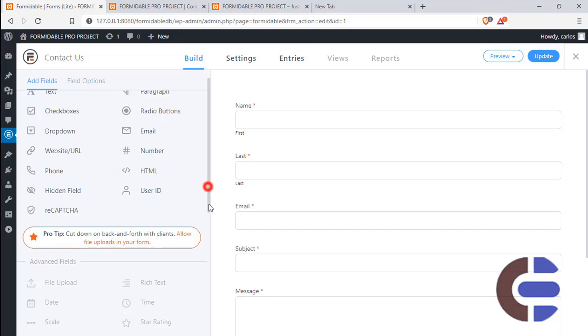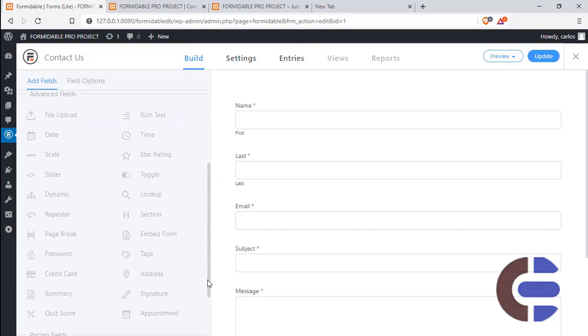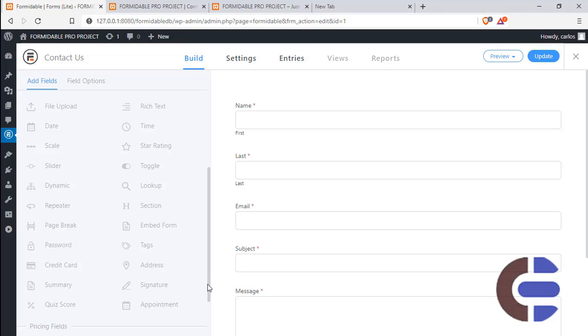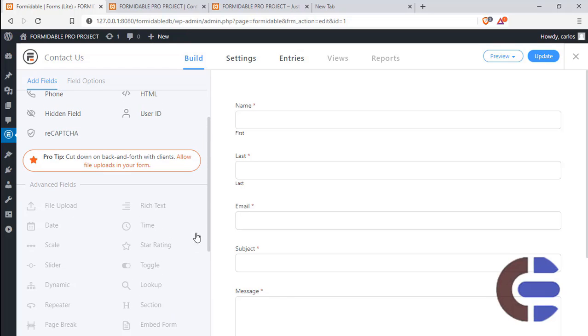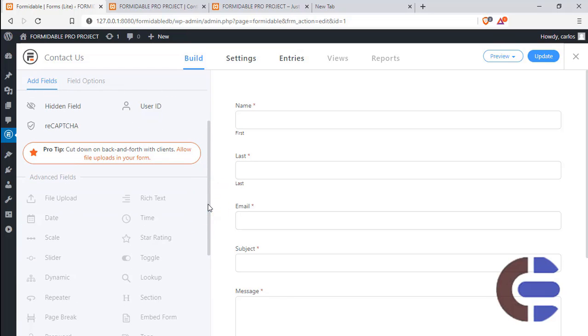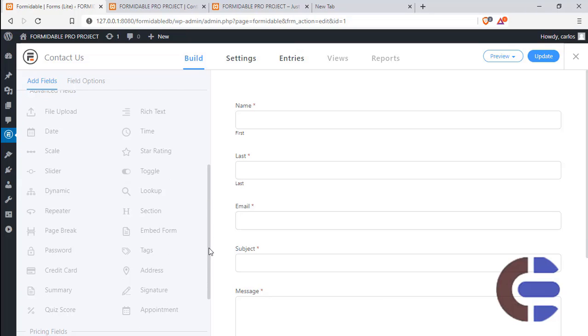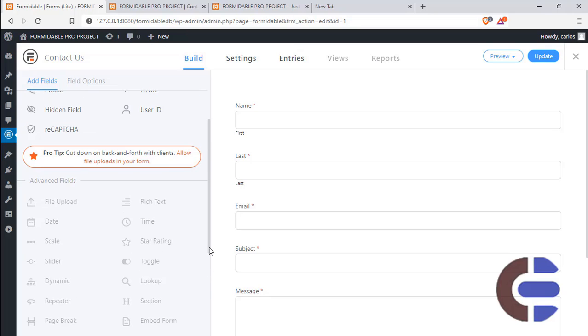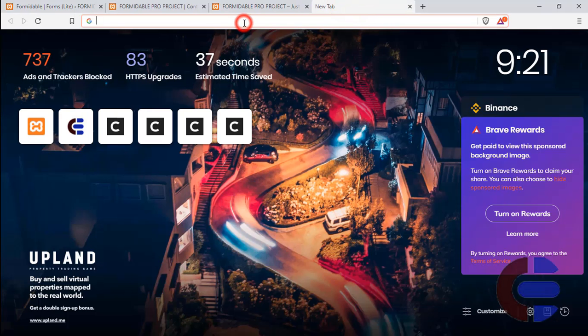But then when you move down a little bit, you realize that there are a lot more fields which are not activated, which means that all these fields are paid version. So as soon as you pay for the Formidable Pro plugin, you should be able to use these fields for free. It's not actually for free, you have already paid for it though, but after you pay, you have access to all this. So I'm going to show you how you actually activate the plugin after you pay from the Formidable Pro plugin website.